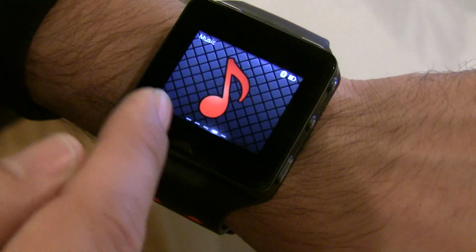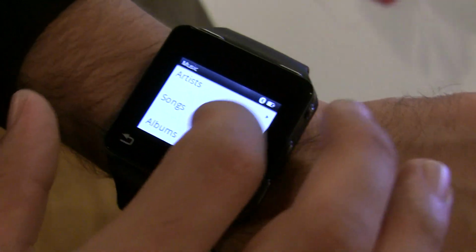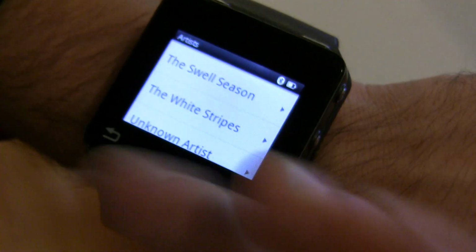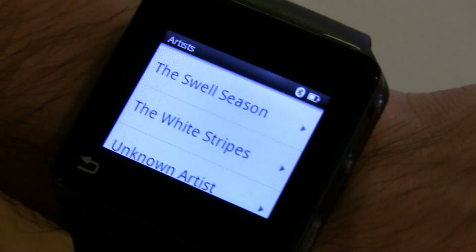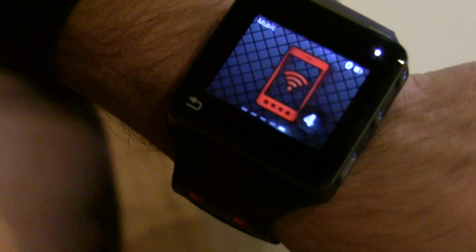You swipe the other way, you got the music player. And much like the MP3 players you're used to, you got your artists, your songs. So if I go in here, I got my playlist that I work out to. No poking fun. Now the neat feature about this device, of course, is the performance playlist, and that'll, over a series of workouts, start tracking what songs you perform best to on a combination of metrics, and those will be outputted as a playlist, so that when you're working out, it's optimal.